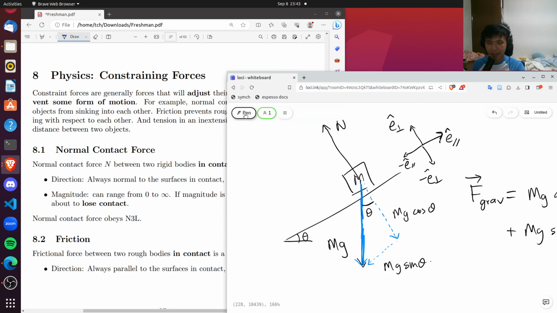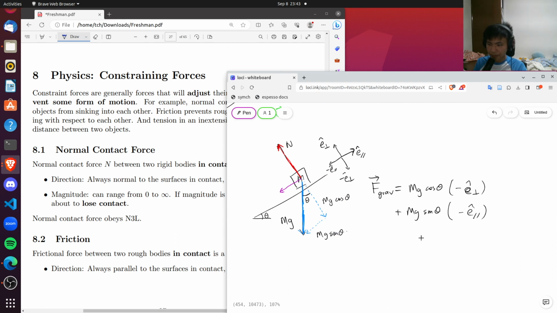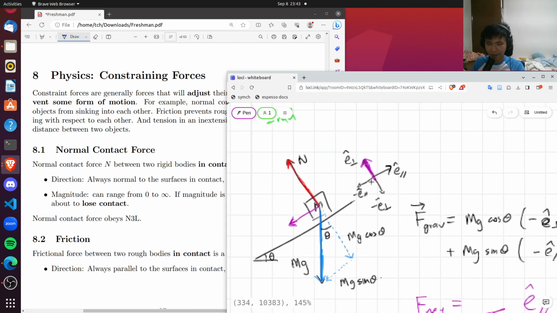Okay, so now we see that the sum, we said previously that the sum of these two vectors, the sum of the red plus the blue, must be purely parallel. So we basically want the sum of the red and blue to be purely parallel. And purely parallel means that F net must be proportional, must be something times E parallel. It must have a zero coefficient of the E perpendicular vector. It must have zero magnitude in the perpendicular direction.